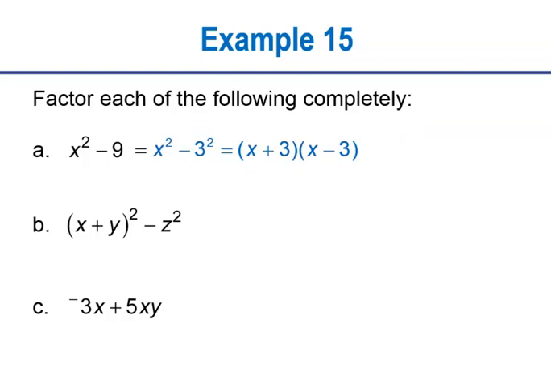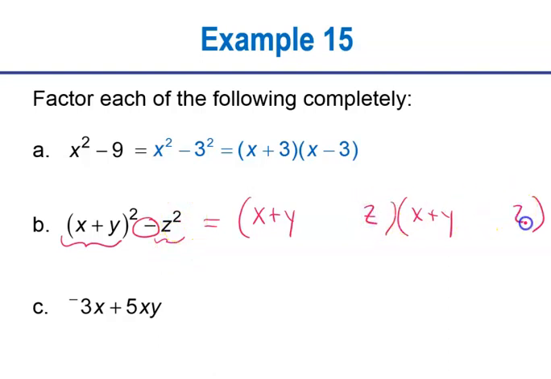Now let's try this again. Okay, now it turns out that the problem we have here is another difference of squares. It looks a little different, right? But this value is a perfect square. This value is a perfect square, so it's something squared, and we have the required subtraction. So if we factor this into our two sets of parentheses, notice I'm making them a little wider than before. What goes in the first position is what makes the first thing squared. So it's going to be x plus y in the first position on both factors. What goes in the second position is what makes z squared, and that's going to be z in both of those.